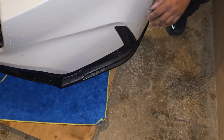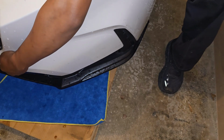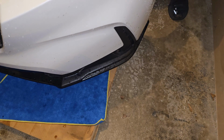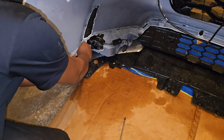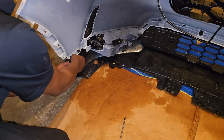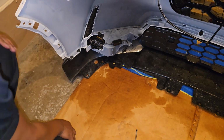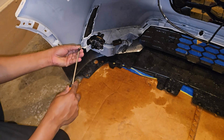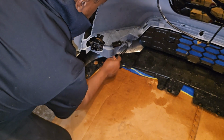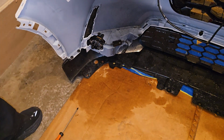All right, this side was much easier. Everything clipped in. Okay, now we just gotta put all the clips back. There. Goes there, and then the screw. And that's it. Lights are installed.